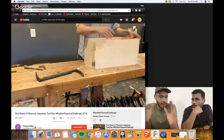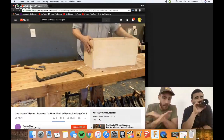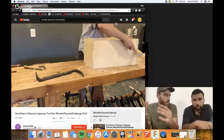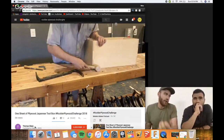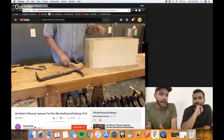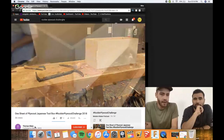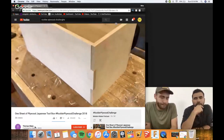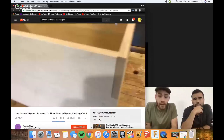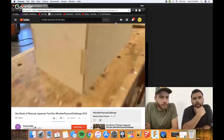But my hypothesis is that nobody, other than the people who are exclusively hand tools, people in the maker space aren't ripping down 8-foot-long boards with a hand saw. They're going to use the table saw. So those coarse teeth are maybe good if you're cutting a 2x4 to rough length, but the fine teeth are kind of finer than what I would normally want for that stuff. Yeah, exactly. But if you guys have any ideas, let us know. We're thinking about starting a line of Japanese pull saws.